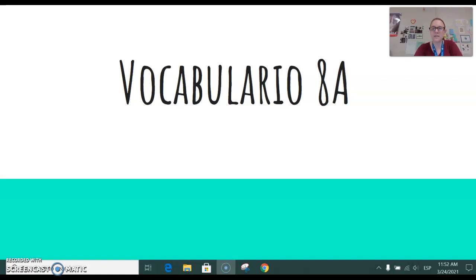This vocab list is a pretty decent size, so make sure that you are taking time every couple of days to go over your vocab list and really work on memorizing. We are continuing on with verbs in the preterite tense. We're getting ER and IR verbs as well as ir and ser. And this chapter has to do with vacation stuff, so we're going to have a lot of vacation words.